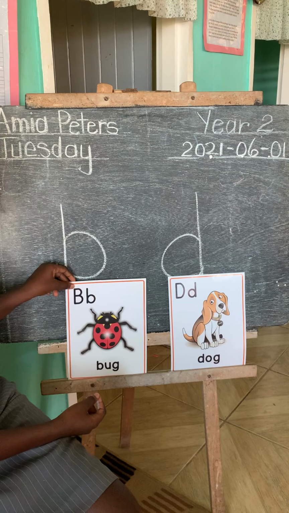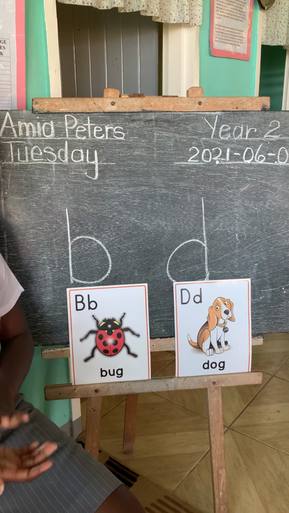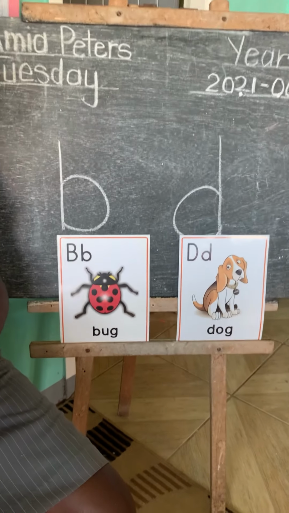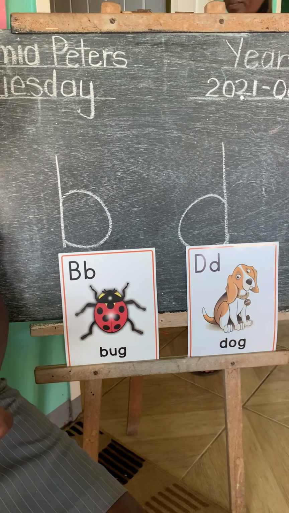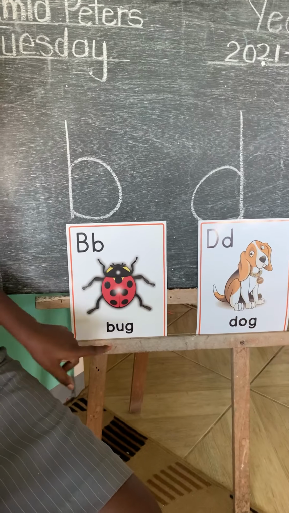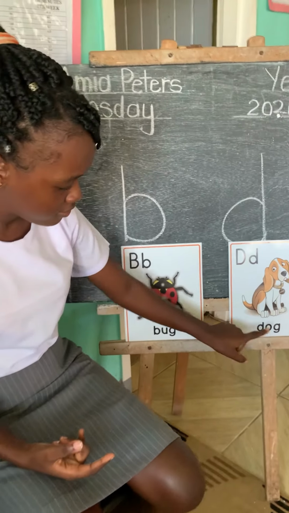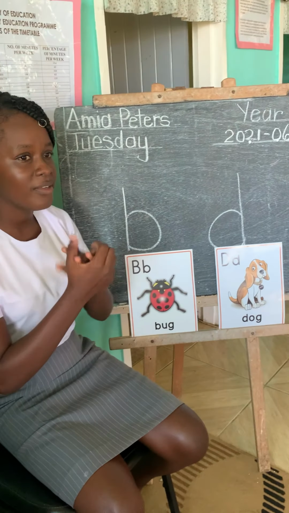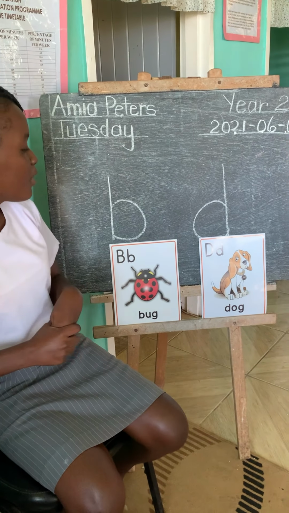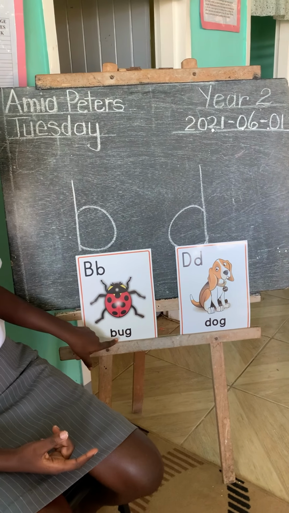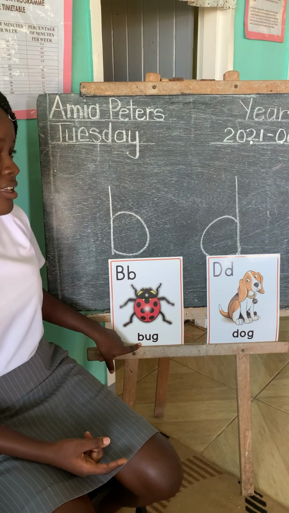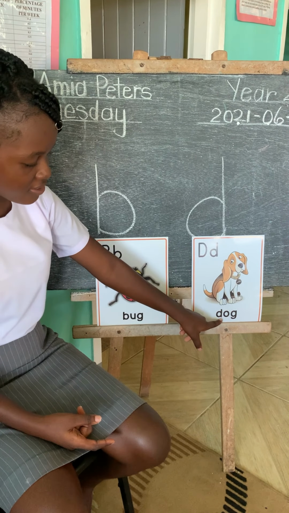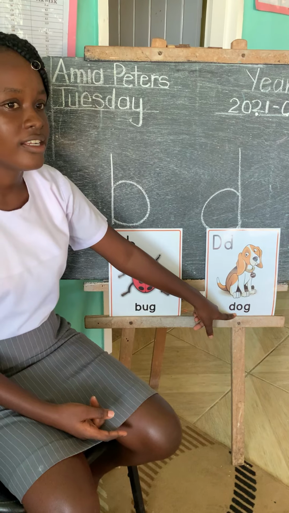Now if you look at these pictures, each one of them has a letter in front. Look at the letter in front of each of these pictures. Do you know any of these letters here? Yes, very good, but you cannot be speaking at the same time. One person stand up and tell me this is what letter here? The letter B. Very good, this is the letter B. And over here, at the front of this word, it is the letter D.